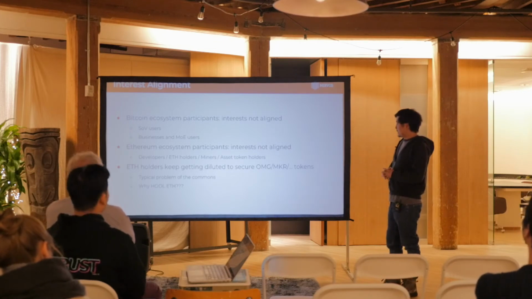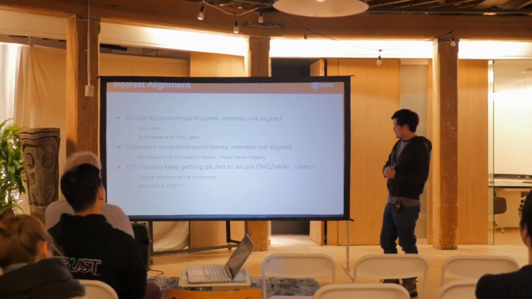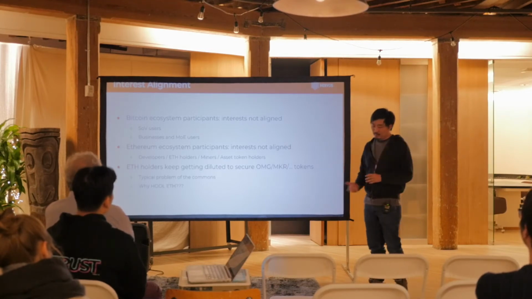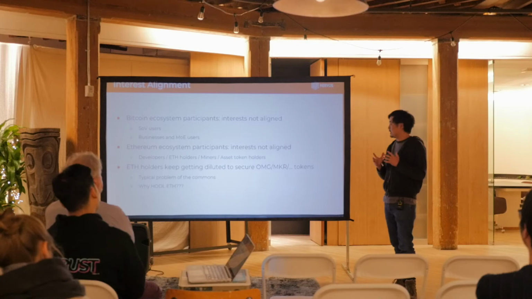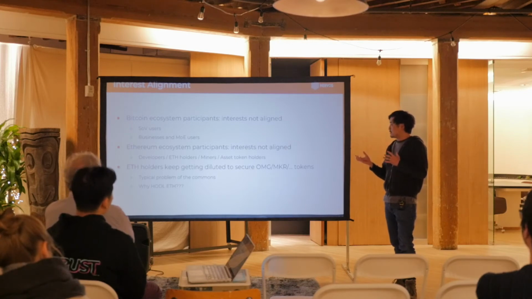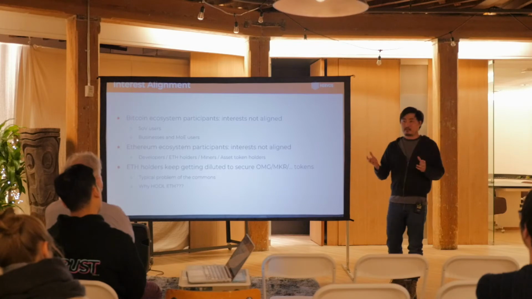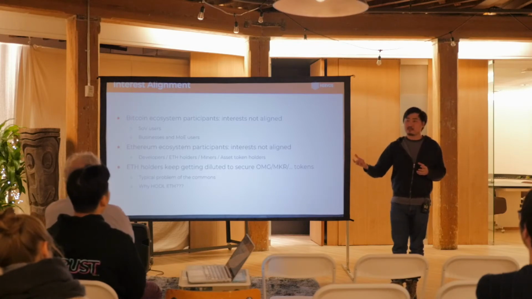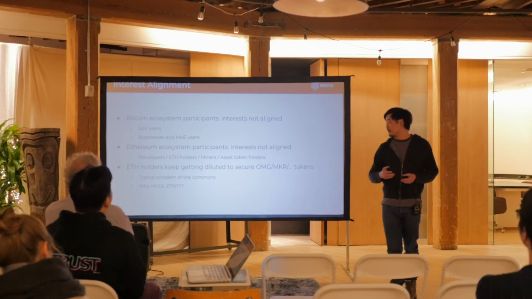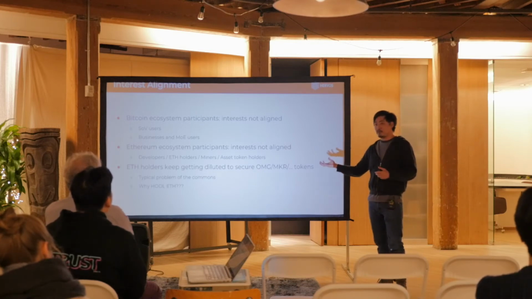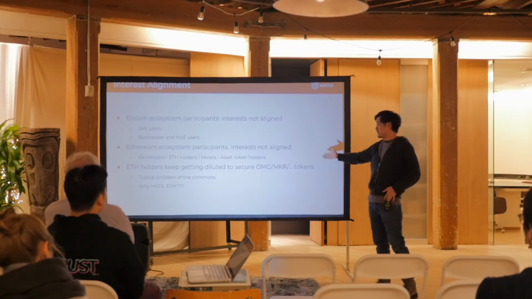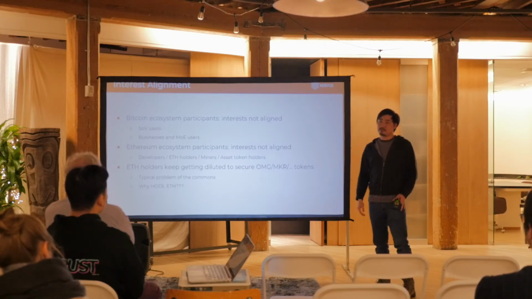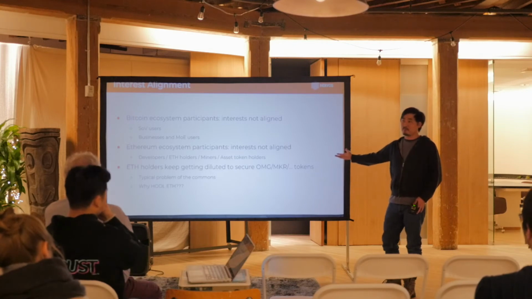Okay, so ETH holders keep getting diluted to secure tokens, right? So this is, again, a typical problem with commons, right? Think about if you're an Ethereum holder, an ETH token holder, you are increasingly getting diluted with new token issuance, and this token issuance, either POW or POS, goes to the miners, right? To be the security budget of the ETH platform. So your tokens that you hold are increasingly diluted over time to provide security. A lot of them go to make sure that asset tokens are maintained secure over time, right?